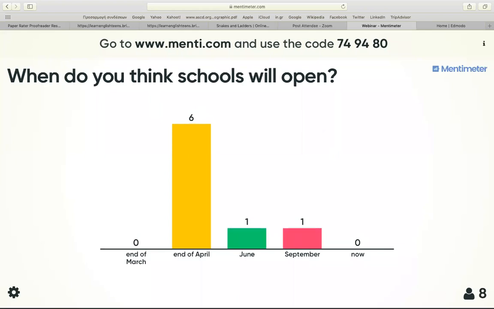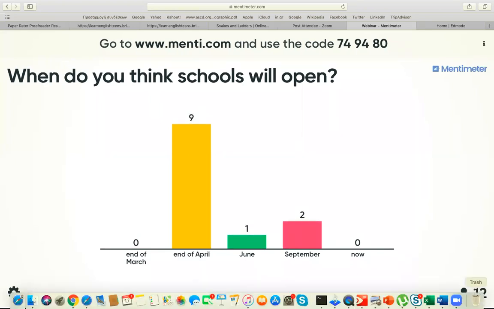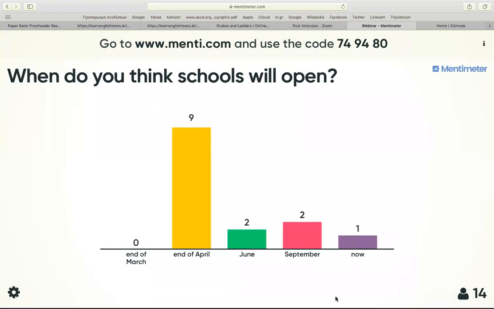Now here at the right bottom of the page, you can see how many people have replied. So the majority of people think end of April, 2 people think June, 2 people think September, end of March, a very optimistic person here. Now, someone who's very romantic. Okay, so you can see that 19 people have voted and the majority say end of April.